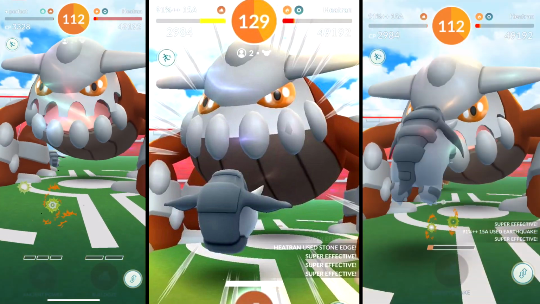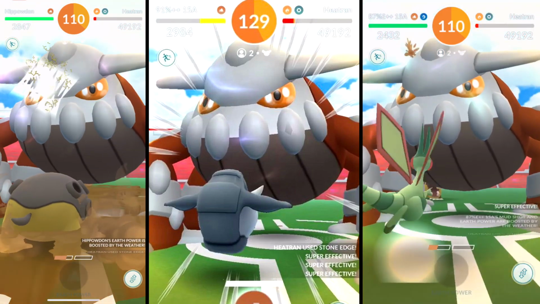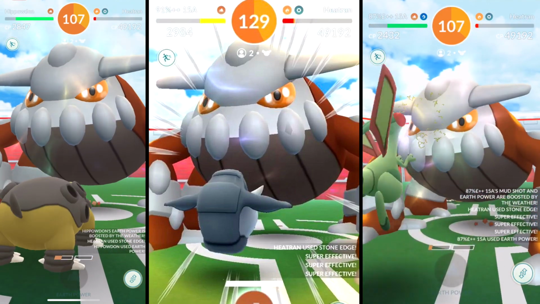Michael actually had a glitch right there with his Mamoswine, sadly, but now he swaps over to the Hippo. I swap over to my Flygon. Pretty good timing right there.